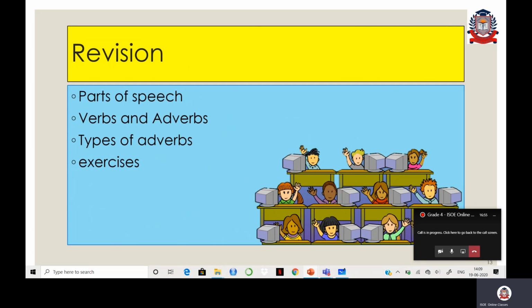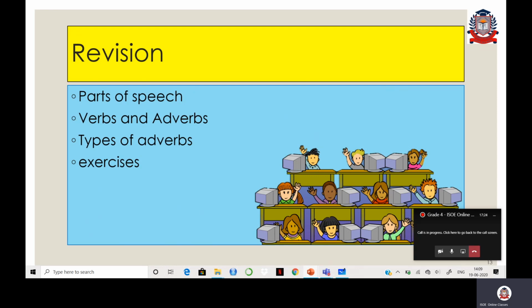First we learned parts of speech. Parts of speech is what? It's the main ingredient of grammar. Okay. And how many types of parts of speech are there? There are 8 types. We have discussed one of the types, that is adverbs. All right. So again, I will brush it up for you. Parts of speech are noun, pronoun, verb, adverb, adjective, preposition, interjection, conjunction, and determiners. These are your parts of speech.